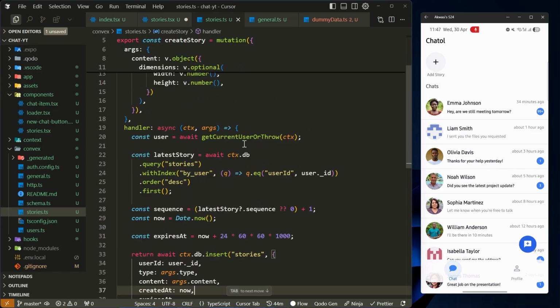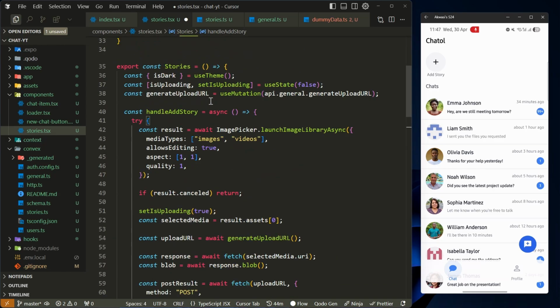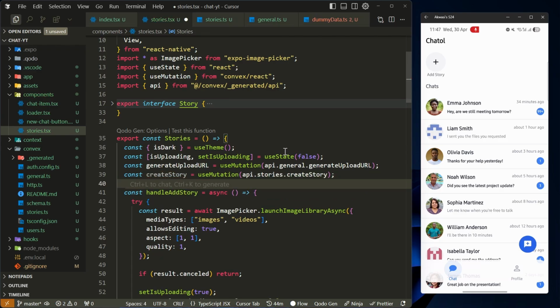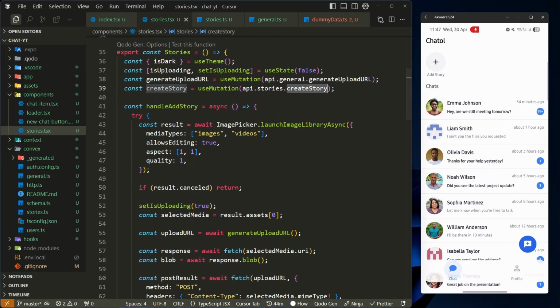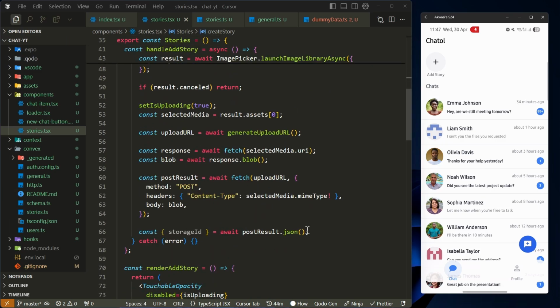That's pretty fair. So if we go here, we can also come up and just say const createStory. It's also going to be a useMutation where we go to api, then stories, then createStory. Great. So now here, when we get the storage ID, what can we do?